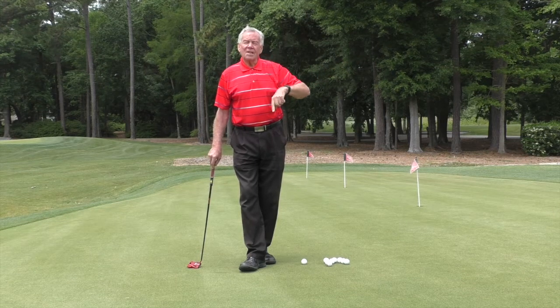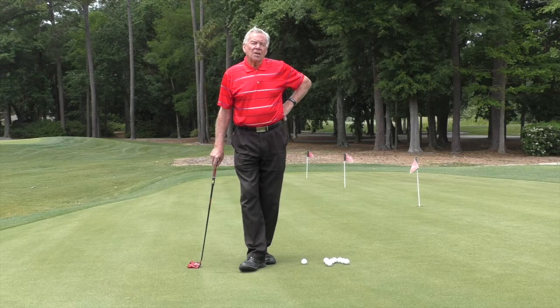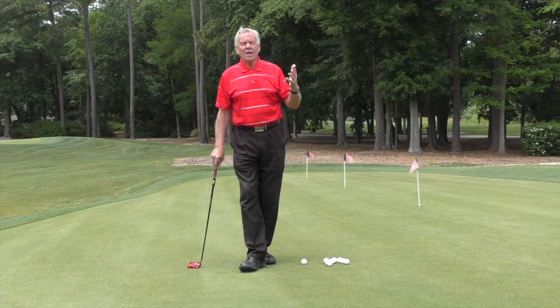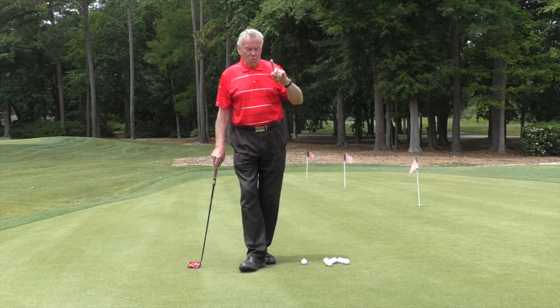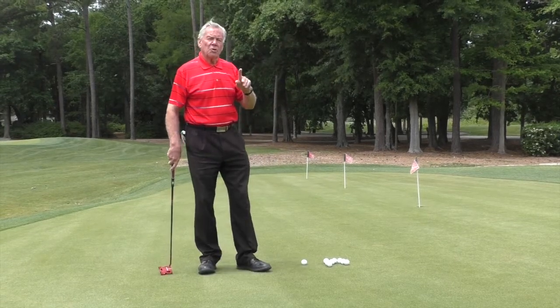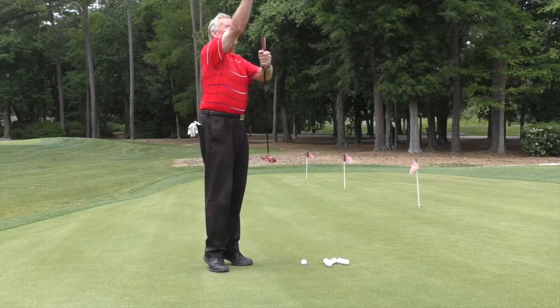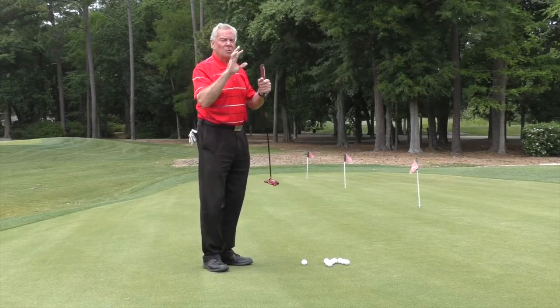I did a test, I think it was back in 2013, and I set out to prove that three putting can be totally eliminated out of your game. So the principle I use is the same principle as a basketball player shooting hoops. A basketball player looks at the rim and shoots. If it's too hard, next one's a little softer. If it's too soft, next one's a little harder.